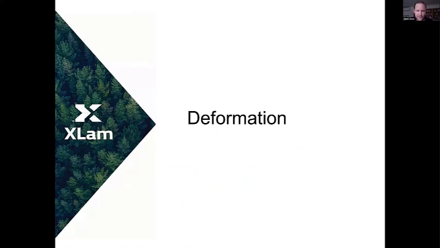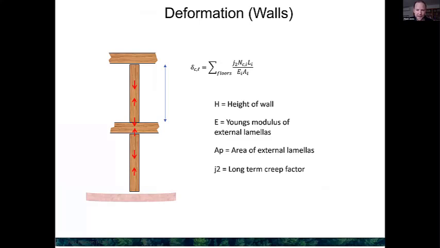Okay, so that's all about moisture. Next, we're looking at axial deformation due to the Young's modulus of the product, the E value and the general stiffness as it's loaded, and how much our building shrinks because of that. As I was saying before, timber's evolved in the direction where the tree really needs its strength, so it's very stiff in that direction when we load it up. Trees aren't really evolved to be cut and then put on their side and squished in that direction. Because of that, we do have quite a stiff section when it comes to our walls. More attention needs to be paid to our floors.